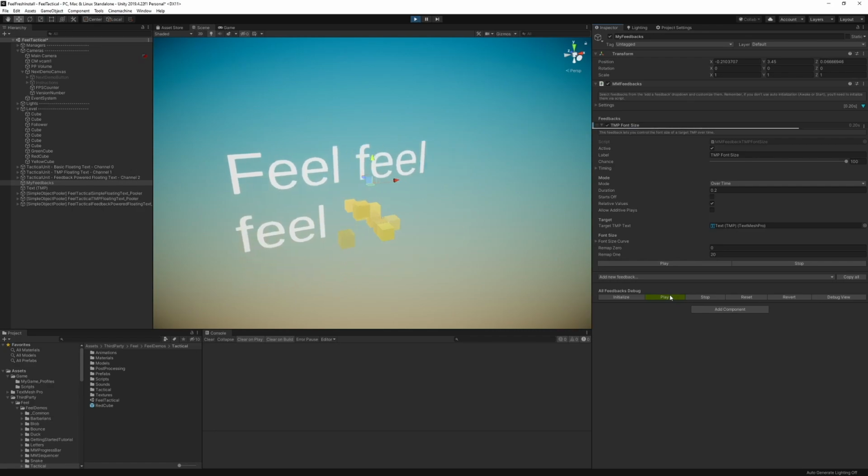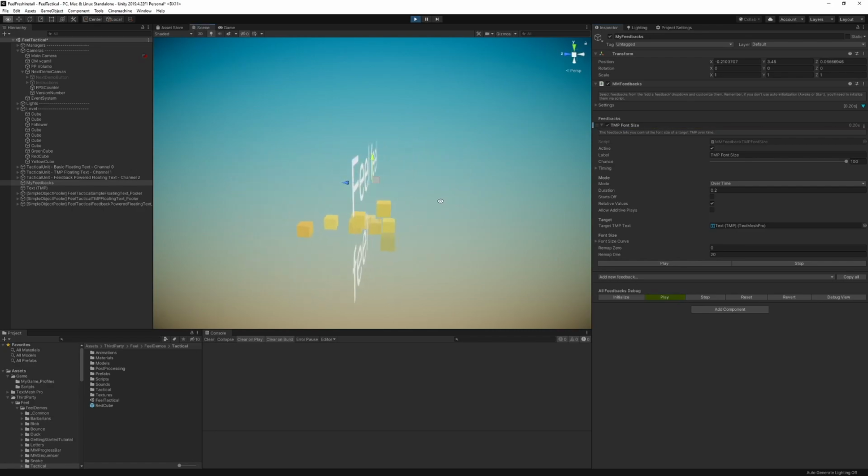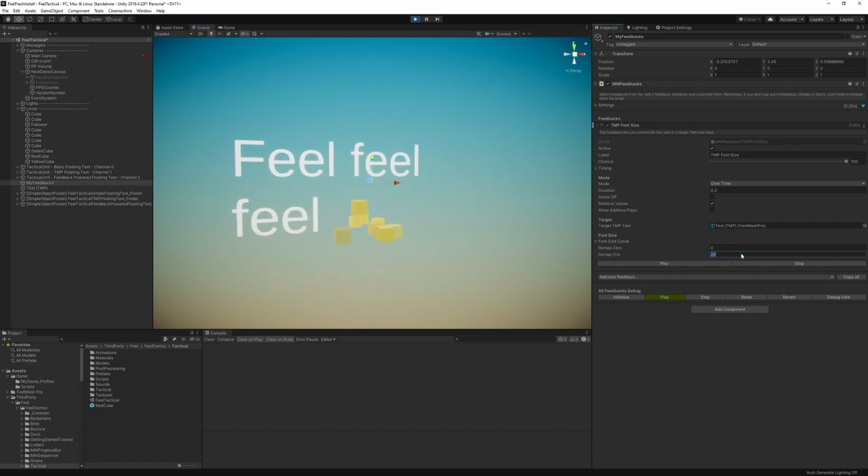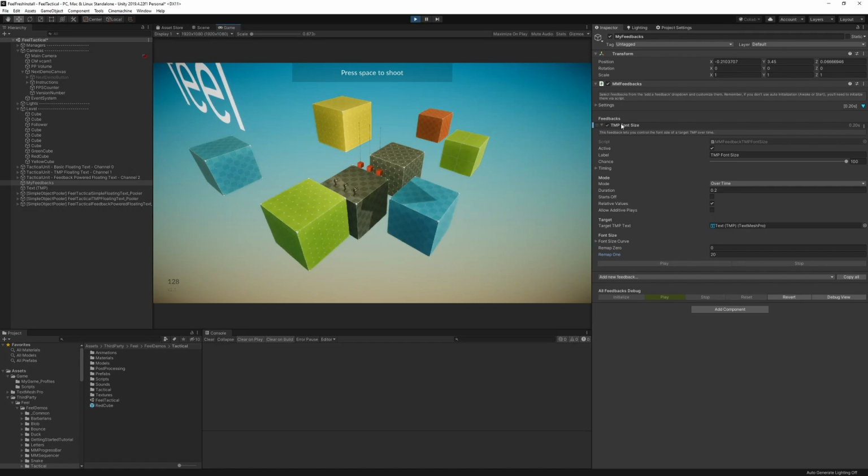And you can see it is working. It looks weird, but it is working. And if we were to say -20, you know, we would scale down the thing. So that's how you change the size over time.